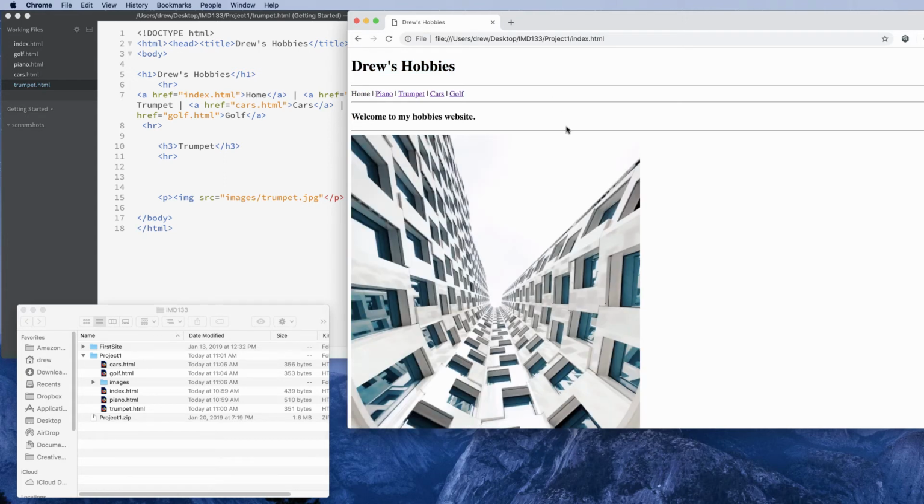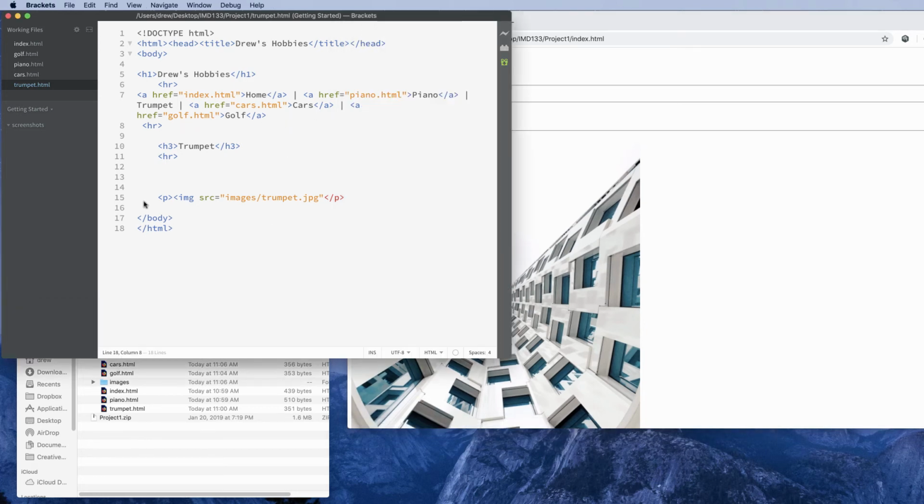And I know the site is simple, but it's one of those things that you have to start somewhere, and I think you learn a lot completing a site like this, even though it doesn't have a whole lot of layout and design to it, but it does show you how to develop a 5-page website with links and good usability, and getting used to some of the basic HTML tags and attributes. So let me know if you do have any questions on this.